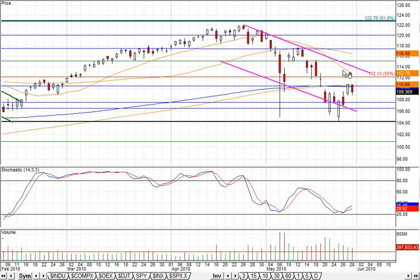Right around here, you'll see the 20 period moving average, and we have the top of the downward channel line. At this area, I'm looking to short the market, and I can have a pretty tight stop on my shorts and just use the SPY as an indicator. If the SPY starts getting up over 114, I'll take my shorts off. Otherwise, I'm going to start holding them.